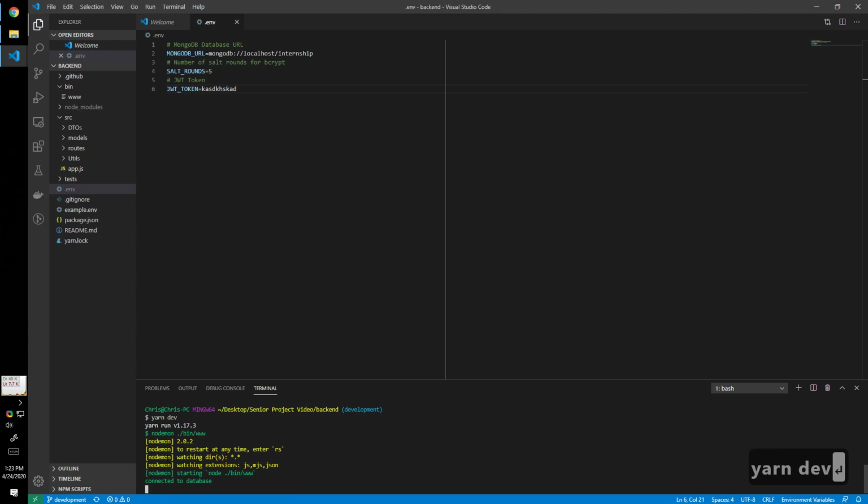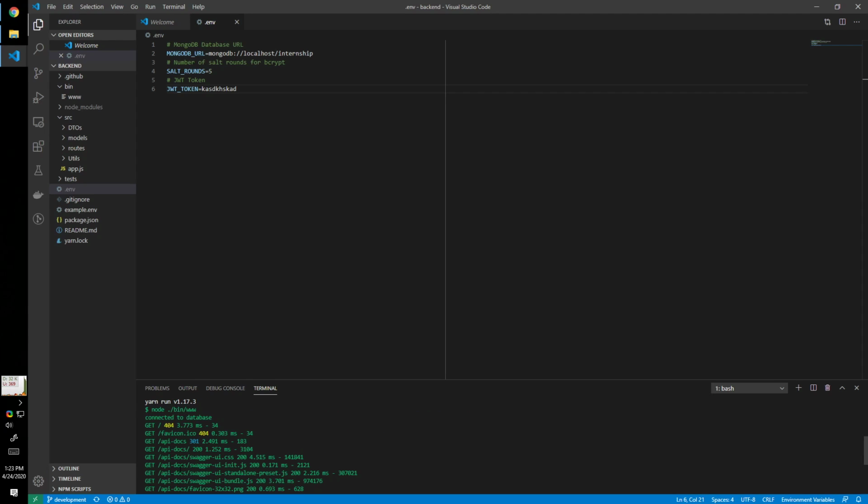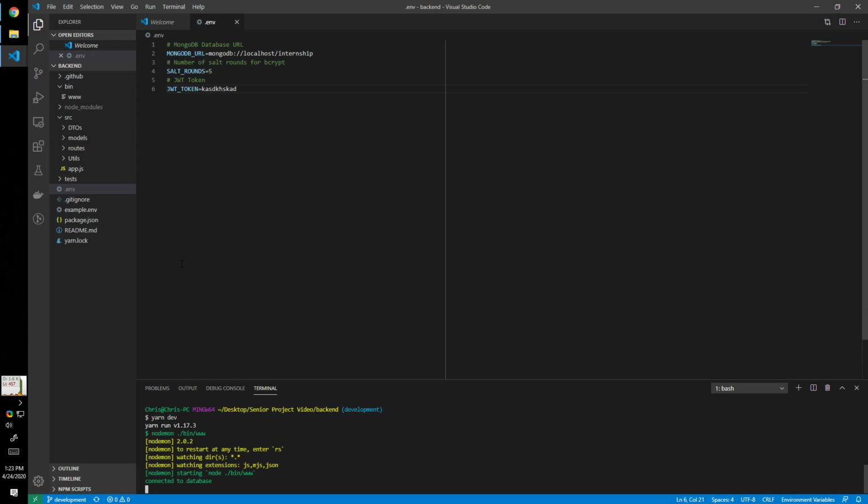So you'll see the output's a bit different here. That's because yarn start was basically just regular starting the server. Yarn dev is a bit more fine-tuned for development. It's running under Nodemon, which actually allows you to change the code for the server, and it will automatically restart on change.